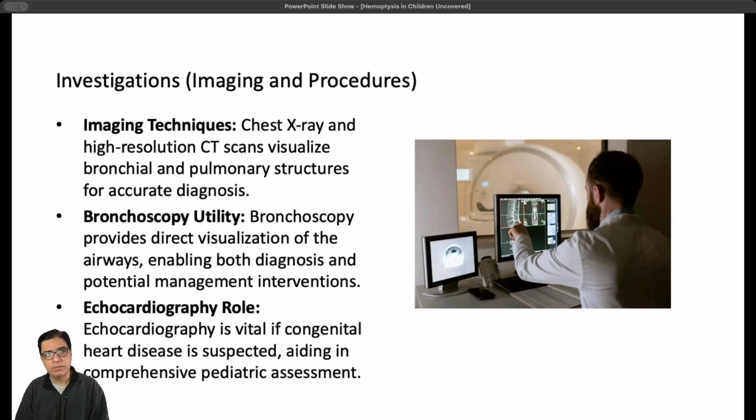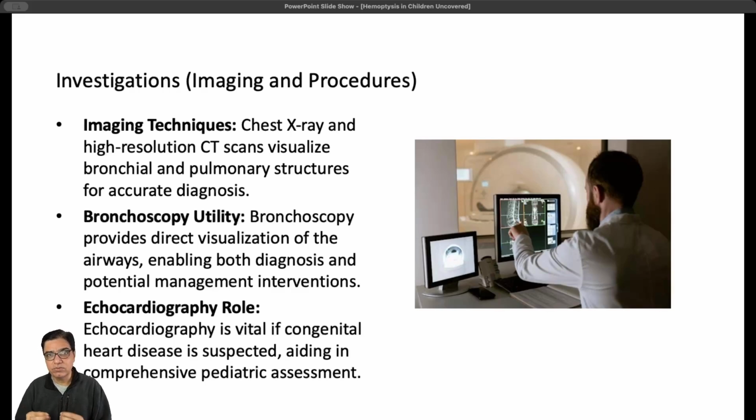One important thing that can sometimes be diagnostic as well as therapeutic is doing a fiber optic bronchoscopy. Now, if you are suspecting a foreign body, let's say, then it's better to go with a rigid bronchoscope, because a rigid bronchoscope can easily remove foreign bodies from the respiratory tract of children. But if you're doing it for diagnostic purposes, where you want to take some washings from the respiratory tree in the form of bronchoalveolar lavage to see what is causing this or where the blood is coming from, then fiber optic bronchoscopy can be diagnostic as well as therapeutic.